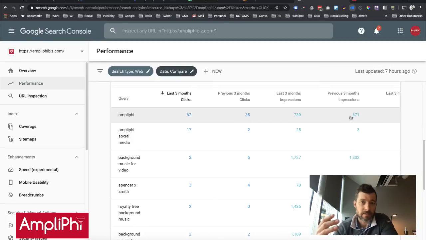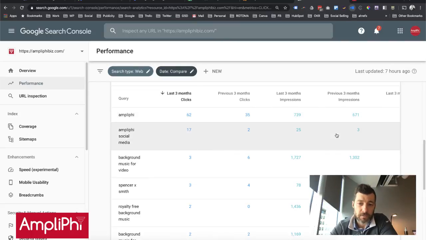Now again, because this is kind of an ambiguous term, because we're not the only Amplify, this might be attributable to us, it might be attributable to that biotech company as well, but this is where it got really cool for us. We looked here and we said, well, 25 people in the past 3 months have searched for us by name, by this version of our name, compared to 3 in the previous 3 months. So as Helen had mentioned, the fact that we've been focusing on saying we're Amplify Social Media Strategies instead of just Amplify, what this is telling us is that a lot more people are seeking us out specifically for what it is that we do.